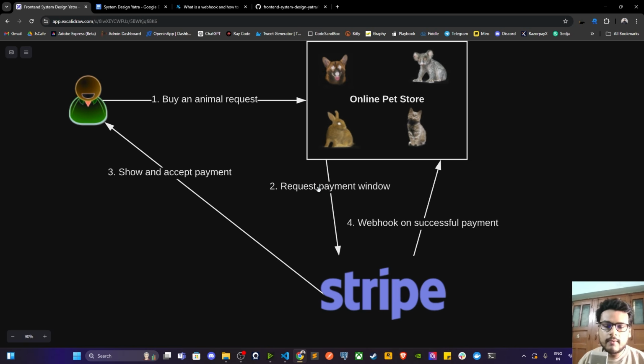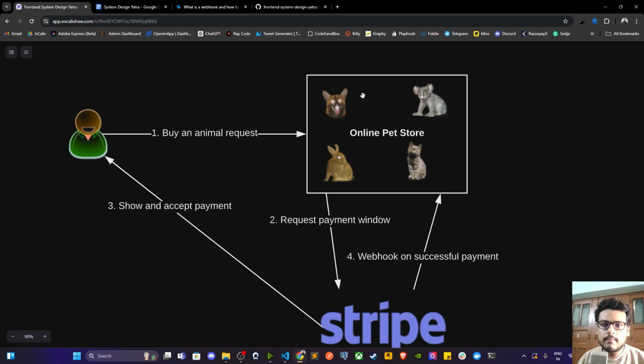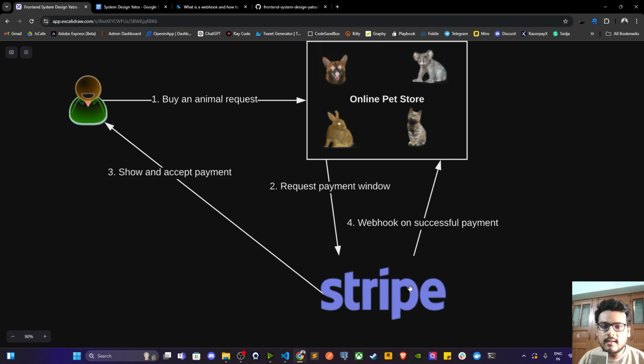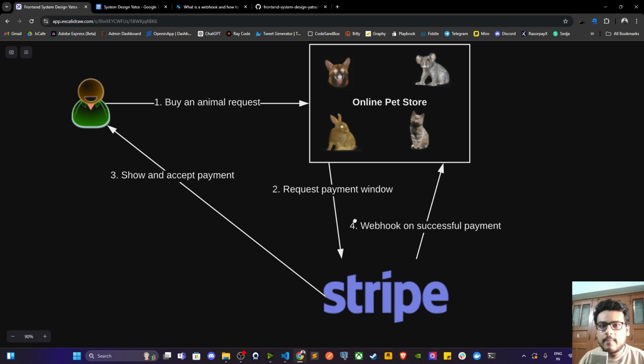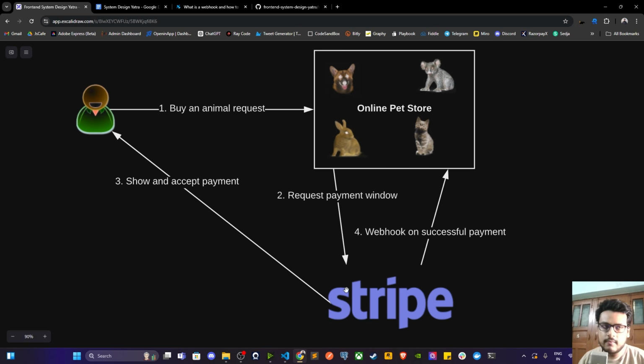And what happens is once the request is placed to Stripe, the e-commerce platform doesn't wait for a response. It doesn't wait for you to finish off the Stripe payment and then return back with a response. This is not what the flow is. What happens is once you place a request, and for example you want to pay via PhonePe, a request then comes to the user's PhonePe, they accept the payment and they make the transaction.